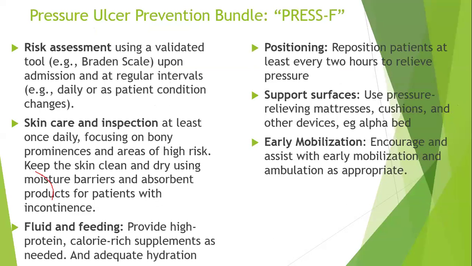These are time-tested, evidence-based steps that should be taken together in order to prevent the occurrence of these infectious causes of fever. So press F, all right? Risk assessment using the Braden scale as your patient comes into the ICU during admission, you want to assess their risk of developing pressure ulcer. We'll see it in the next slide.